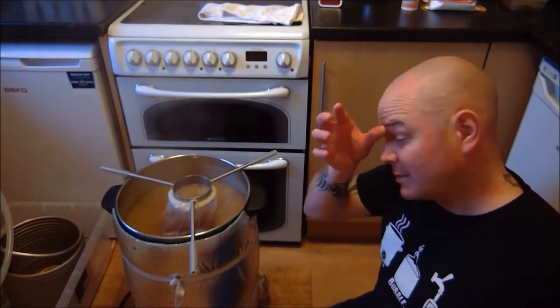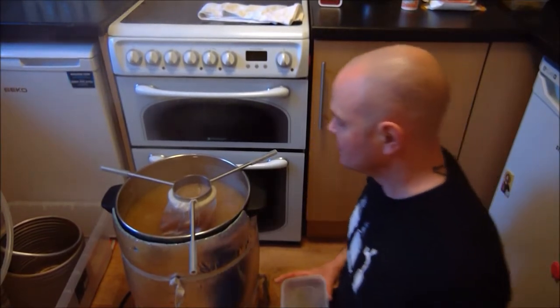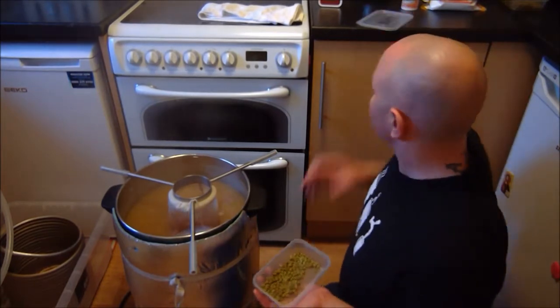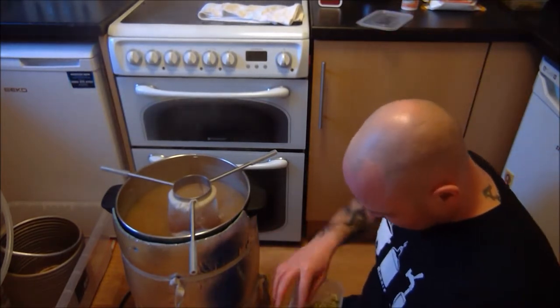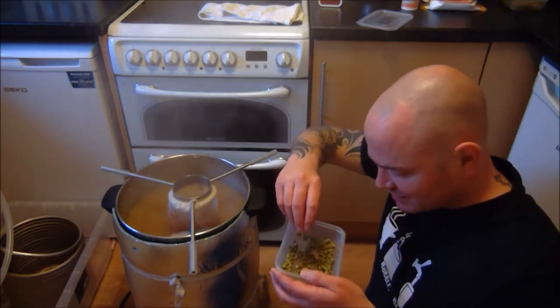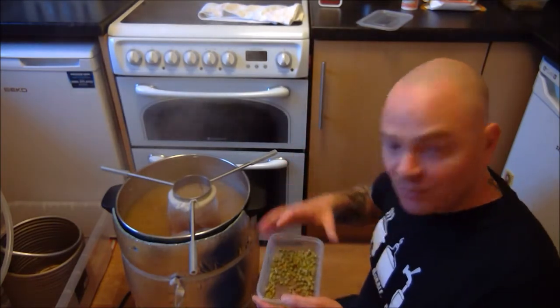What is it? 10 grams each of Mosaic, Denali, Waiti and Equinox. So let's get it in there. Does anyone else do that? Quickly just go through the pellets, separating them, or it might just be me. Anyway, whatever, it's going in.